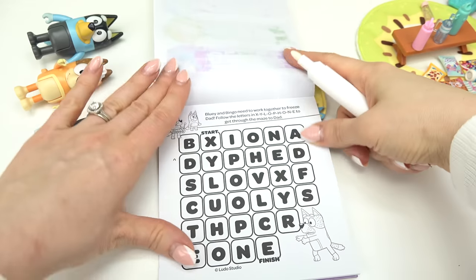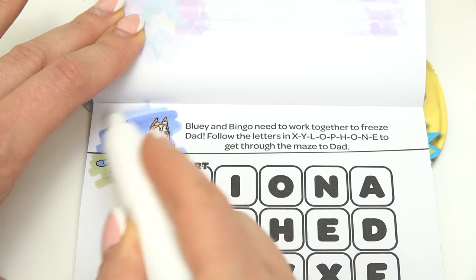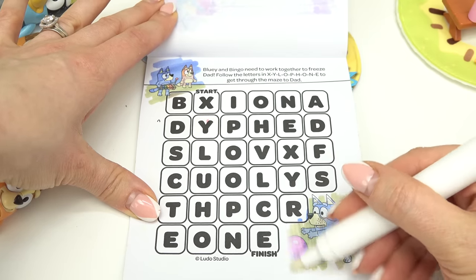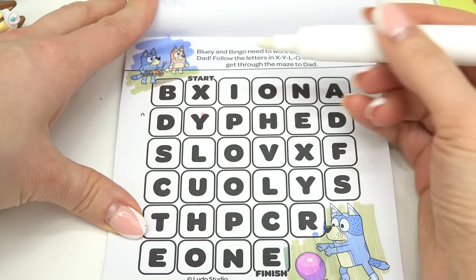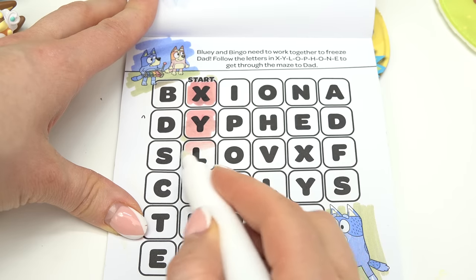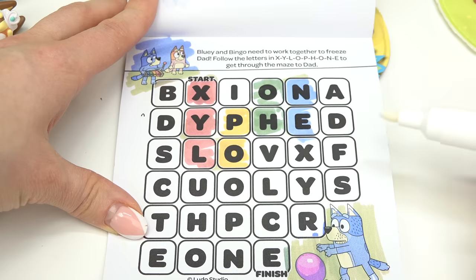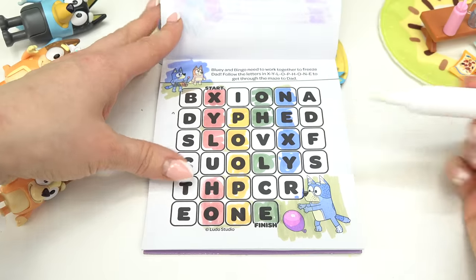Let's see what else Mom was doing. Bluey and Bingo need to work together to freeze Dad. Follow the letters xylophone to get through the maze. And to get to Dad over here. Hey, look, we found the balloon on this page. We've got the start. How do you spell xylophone? It starts with the letter X. Then it goes Y, L, O, P, H, O, N, E. Let's continue. And we're done. Lots of fun colors in this one.